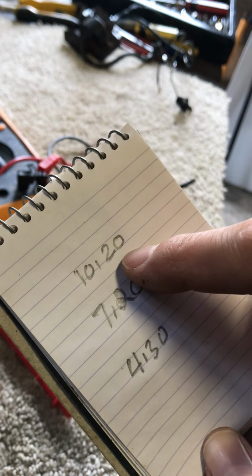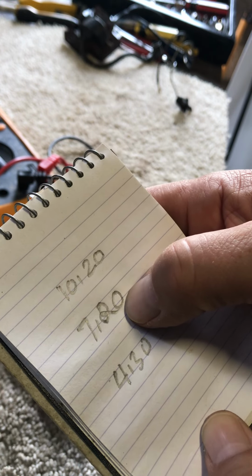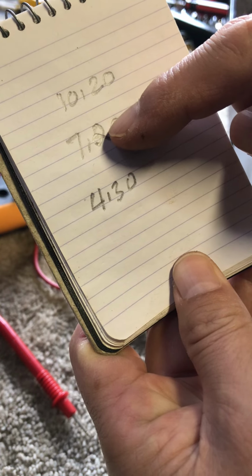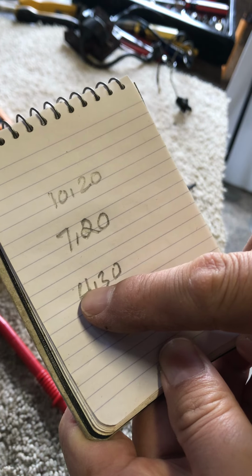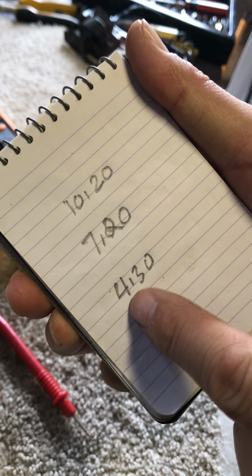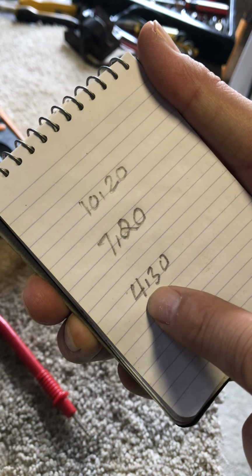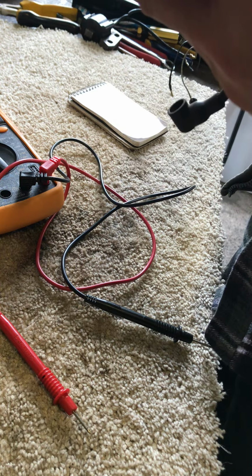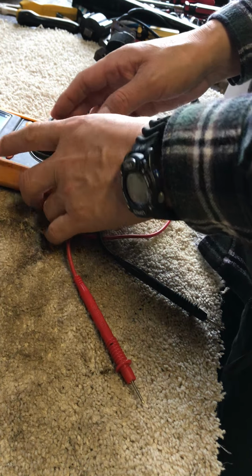10.20, 10.30 you can use, because a brand new ignition is 7.20, then 7, 8, 9, no problem. Then 7, 6, 4, too less. 4.30 you can use. 4.30, 4.40, 4.50, 70, you can use. Even 3.50 you can use, but 2.50, no, don't use. This one, look, see? 2.20, this way, don't use. That's it, that's okay. Okay.